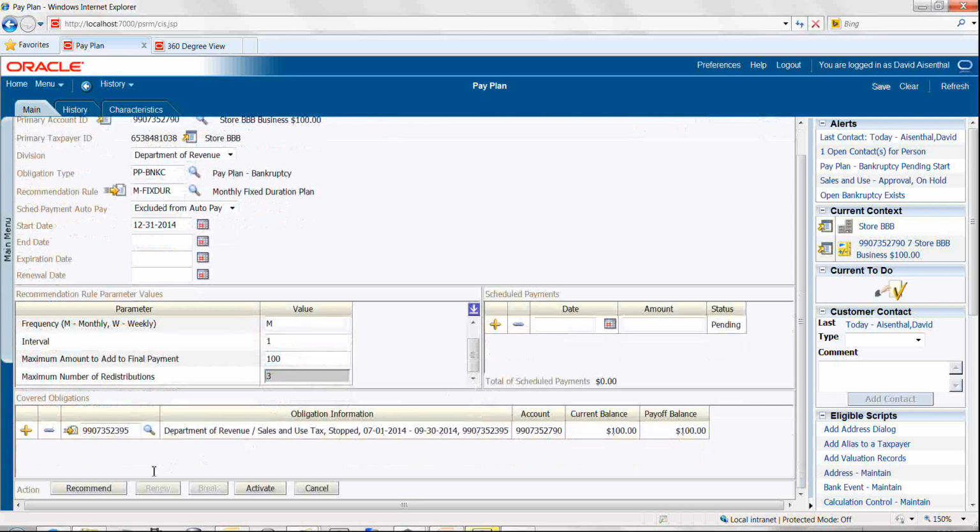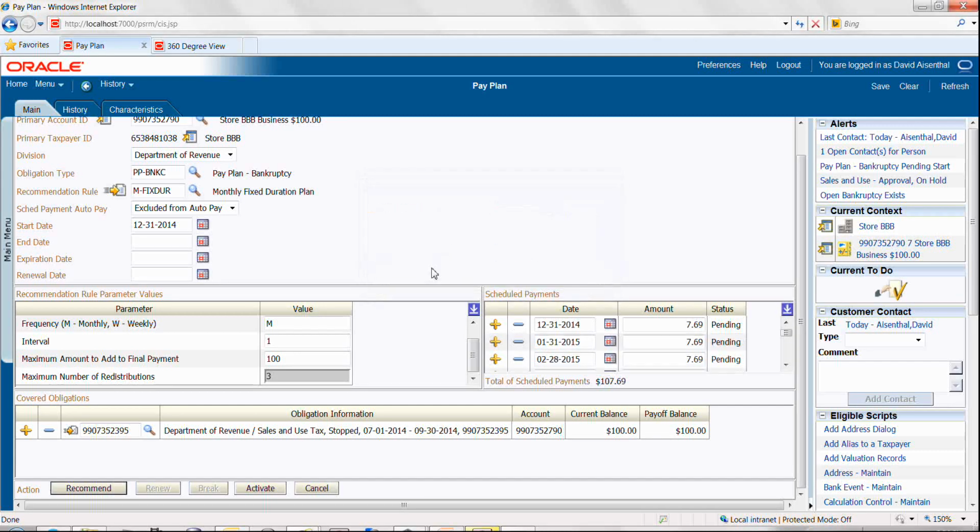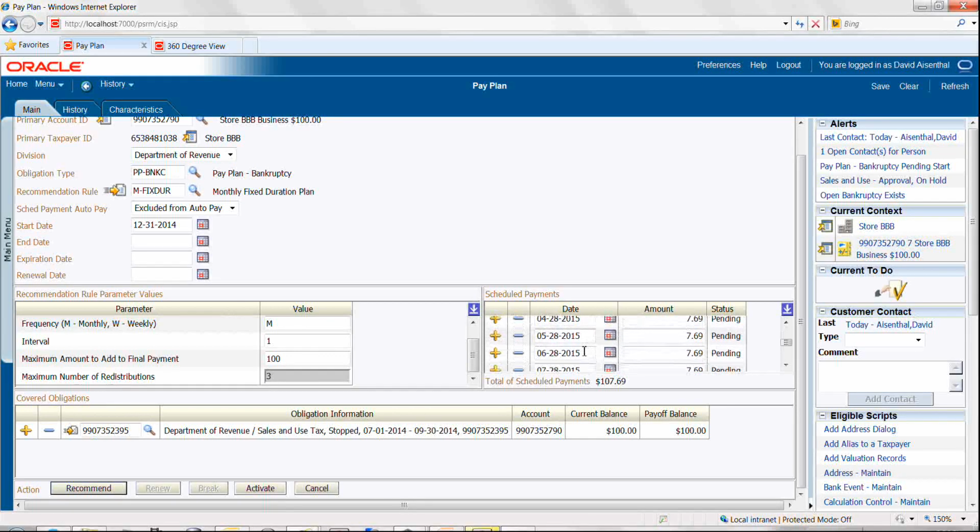If you do recommend, it will show you the scheduled payments beginning from today, and it will create some schedule. So you see that we've created amounts that need to be paid on the last of each month. Obviously these amounts are very small.